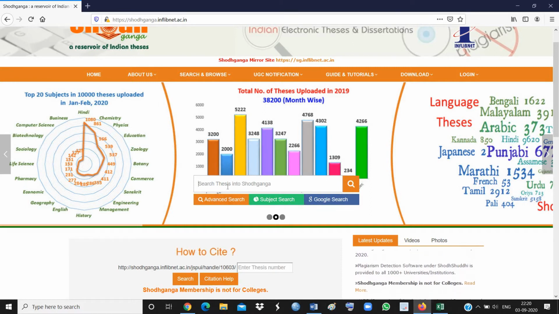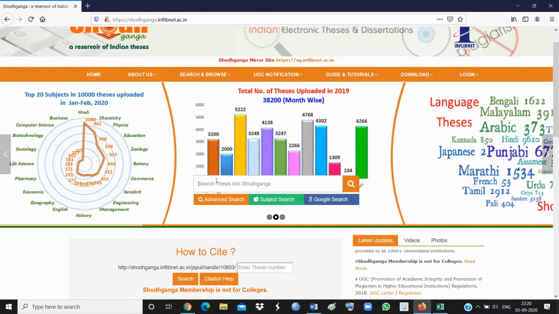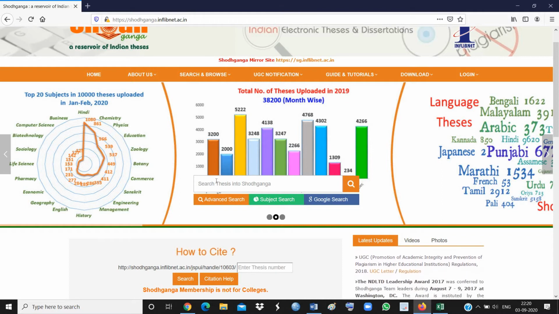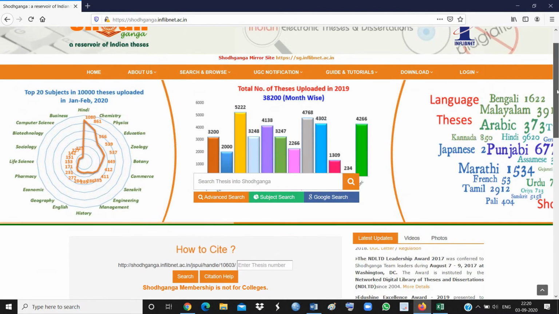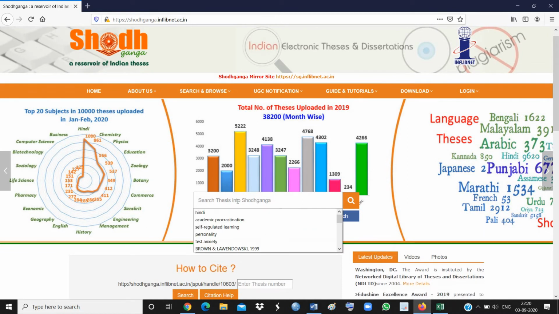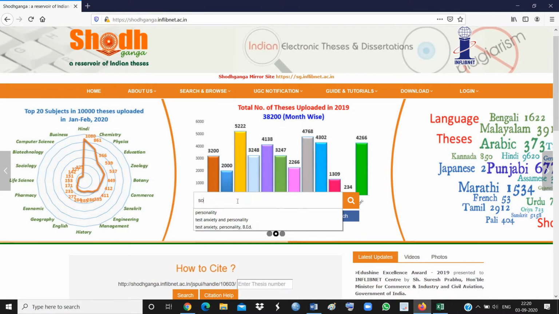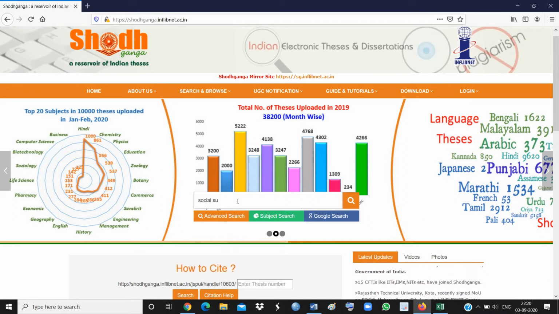This is where we have to type our keywords. Let's take an example. Let's say I am working on social support, so I would only be typing the keywords. I need not type the whole problem. This is how we are going to yield a good number of theses and dissertations.